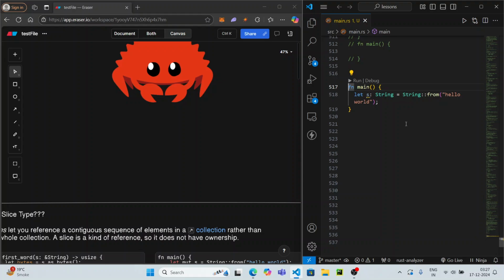In order to understand that, let's take an example. Let's say we want to find the first word in any string. The string I have taken here is "hello world". Let's say I want to write a function that just returns the first word inside the string, which is "hello" in this case. Now how would I do that? If you have any programming experience, you know that the easiest way is to iterate over the string and find the first blank space. The moment we encounter the first blank space, we just return everything before it. That would be the first word inside the string.